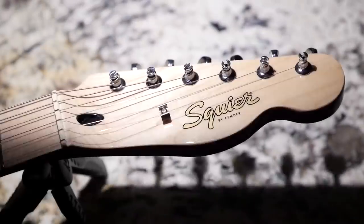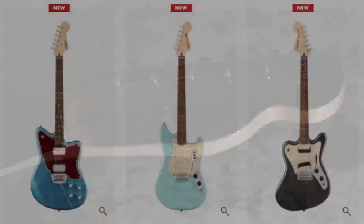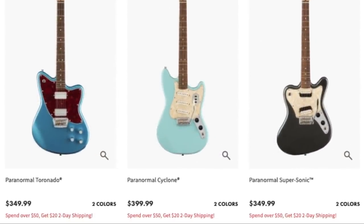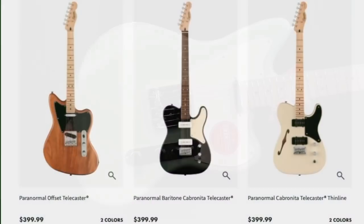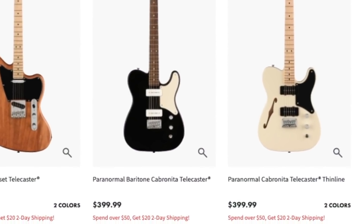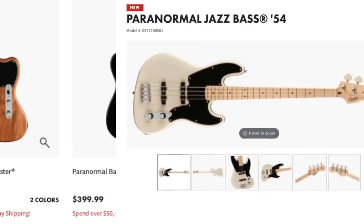There are basically two different categories with this. There were the grungy, nineties alternative guitars, like the Cyclone, Supersonic, and Tornado. And then you also had the Tele division, which was the Thinline Cabronita, the Offset Tele, which I reviewed, and the Baritone Cabronita, which I also reviewed. And then there's just one bass called the '54 Jazz Bass.